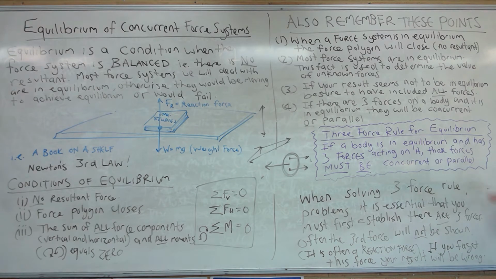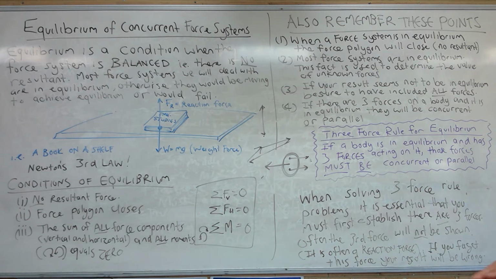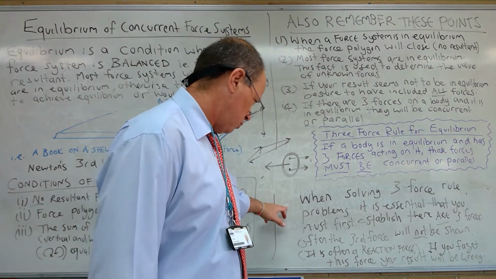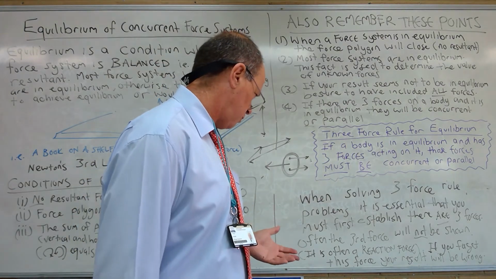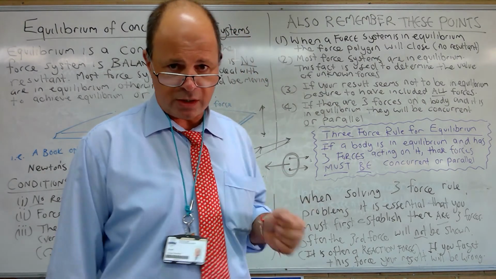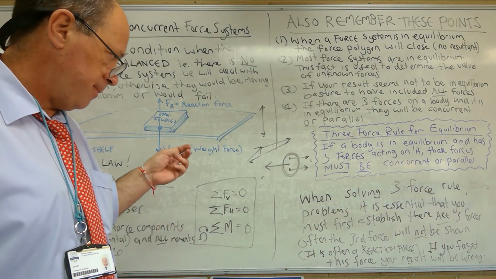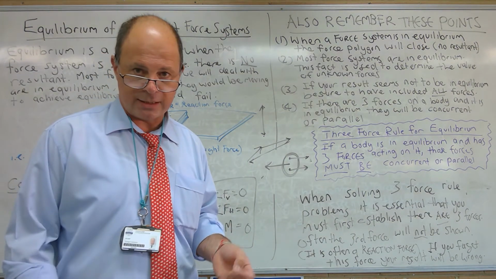A little bit of information about solving this type of problem. When solving three-force rule problems, it is essential that you first establish there are three forces. So you need to find those three forces. Often the third force will be the reaction force, and they won't show it. If you forget one of your forces, you're going to get the wrong answer.